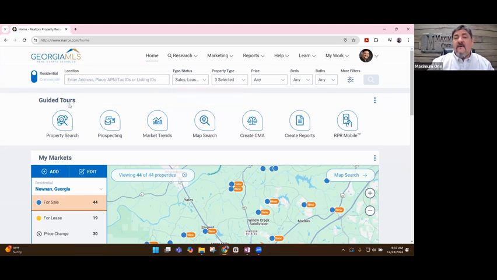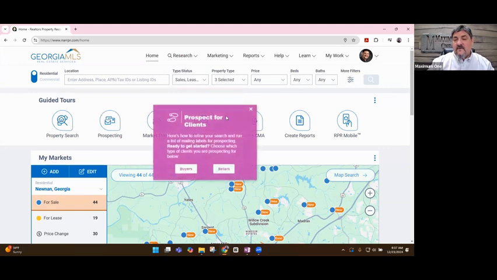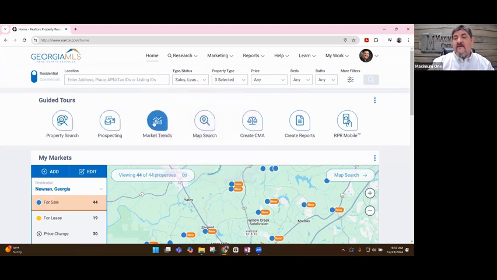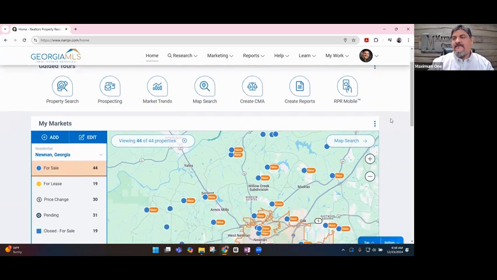You can do that for prospecting, market trends, map search, creating a CMA. All these guided tours are kind of like mini help videos, except it will walk you through doing the process from start to finish.